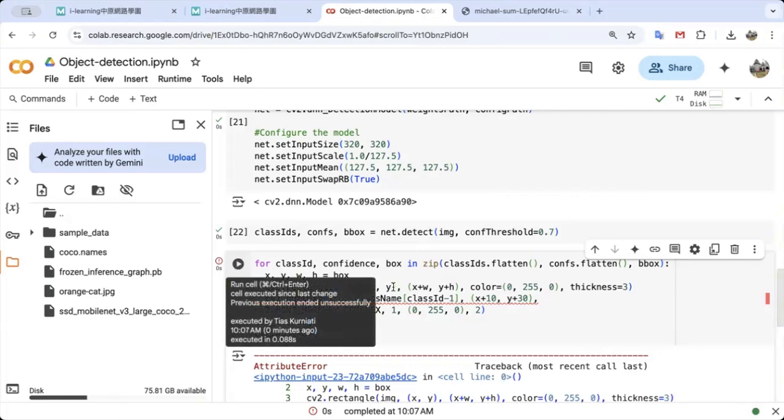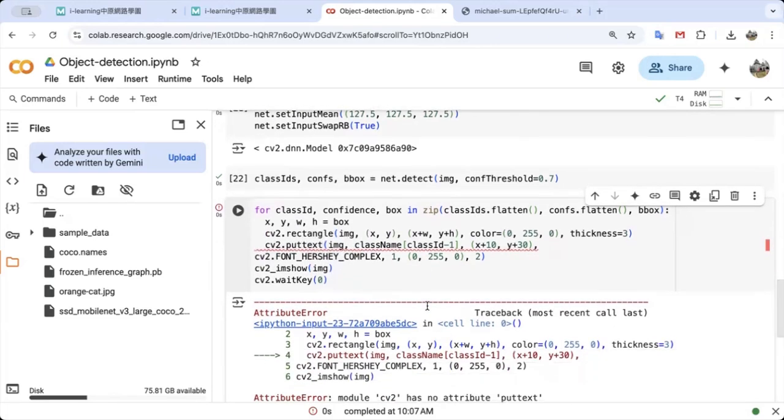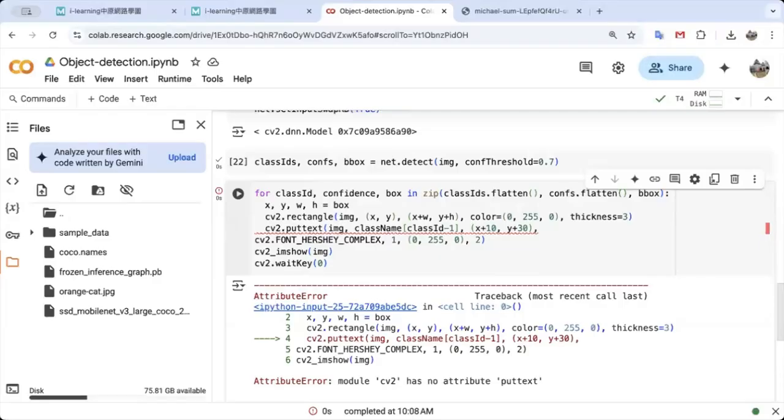Got an error message. Let's see what the error is. I think the T in putText should be capital. Yeah, the T in the text should be capital.